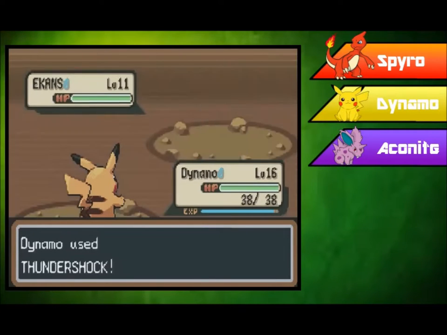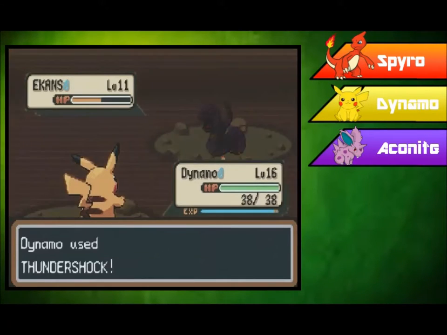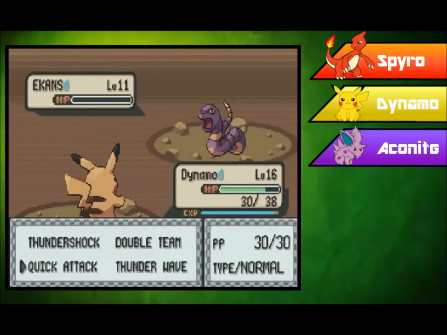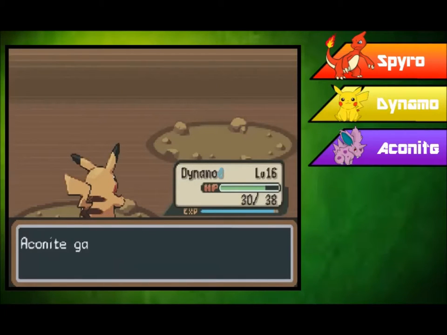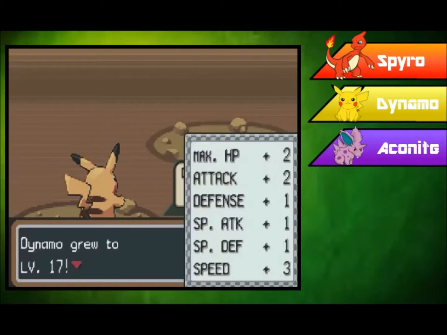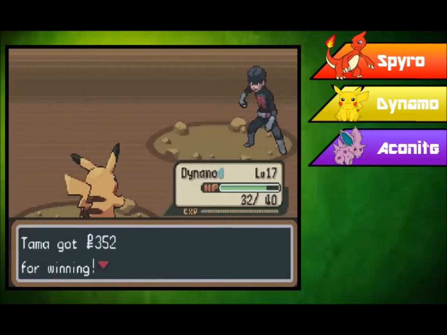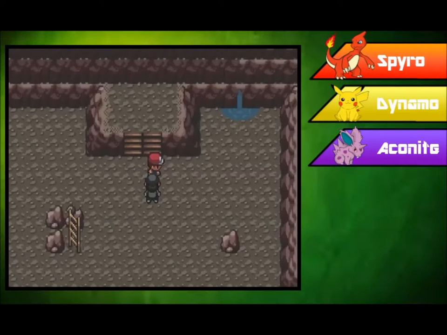Zap. Zap. No poison? Okay. And kick you in the face. Dynamo gets up to level 17. And I'm pretty sure... okay, maybe it's 18. So, you are good. If you find a fossil, give it to me and scram.